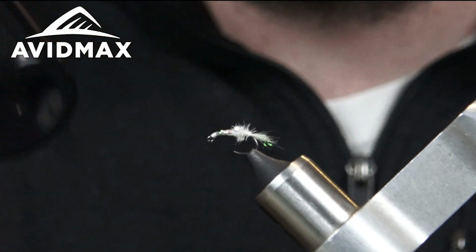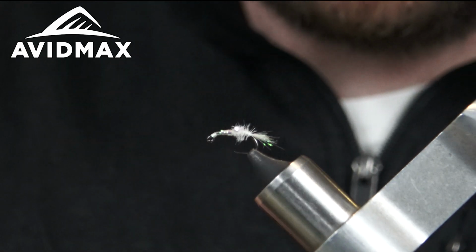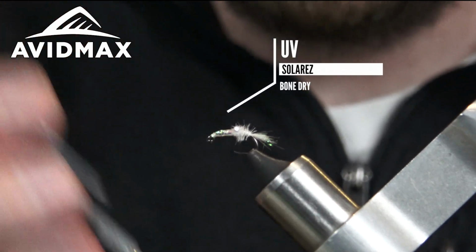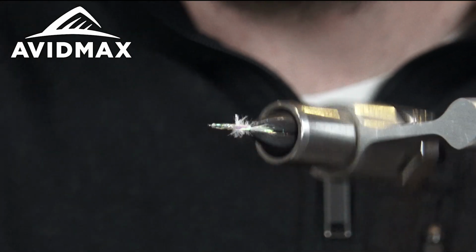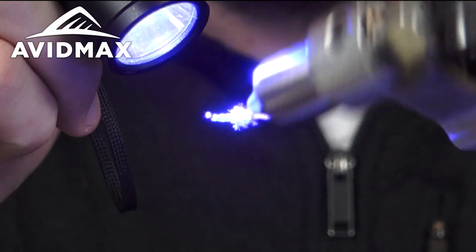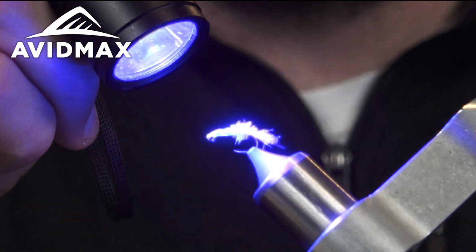So I got some Solarez Bone Dry, and I'm just going to hit the front side where all that tinsel is. Make some spins, just make sure it coats everything, and then we'll harden that with my UV light. Adds a little bit of durability to the fly as well.